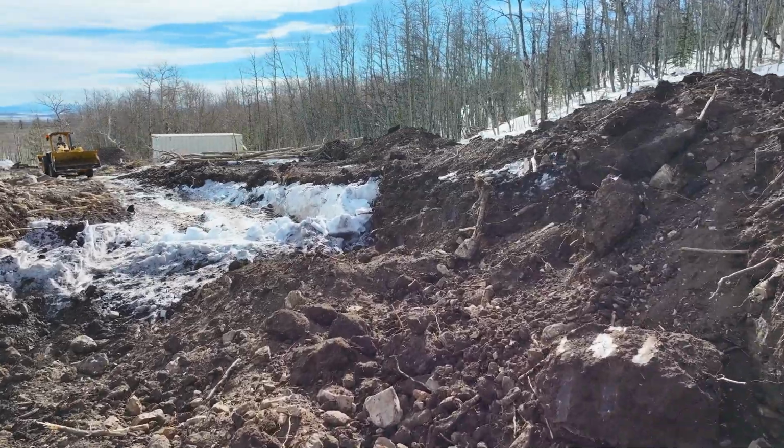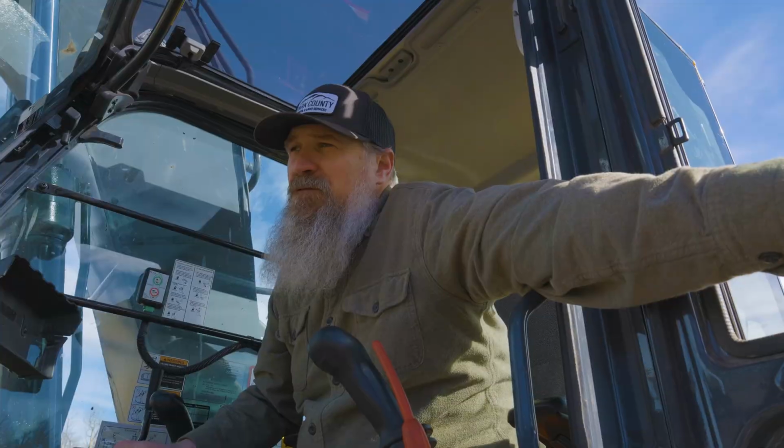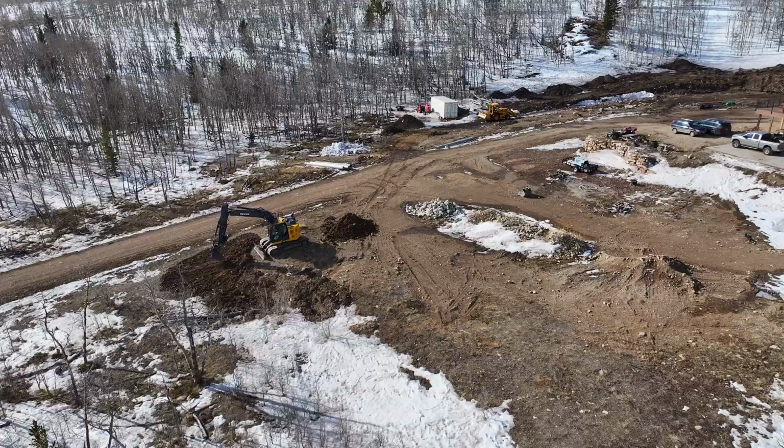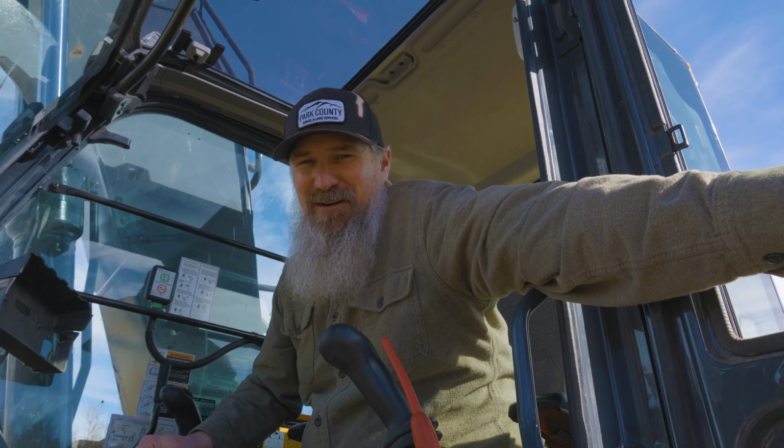Just the tip of the iceberg. If you look at how big that trench is, it's probably 100 yards long, 4 feet deep. If you look at that pile right there, that's nothing. So we're just getting started, that's for sure.